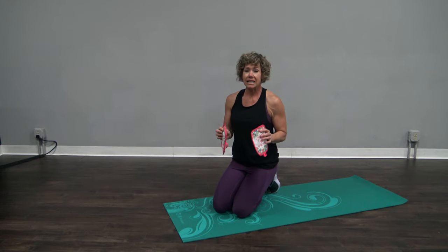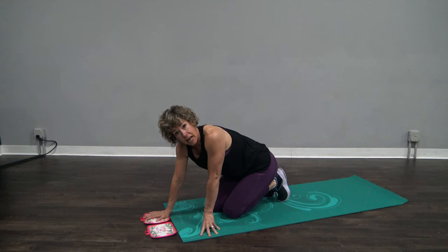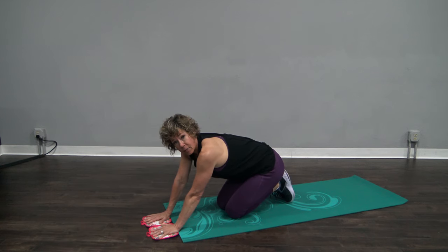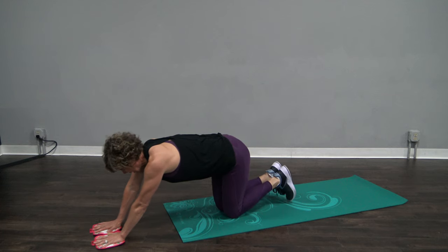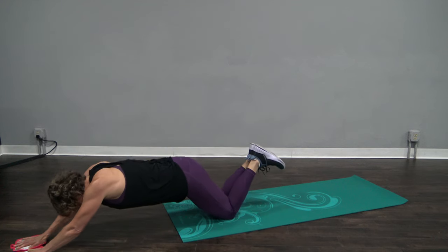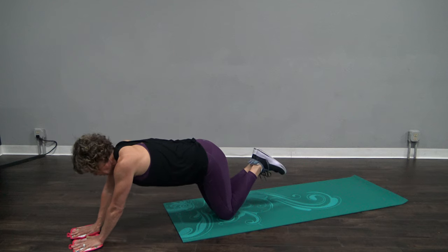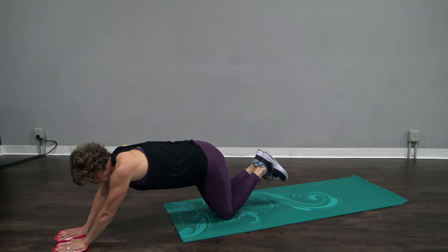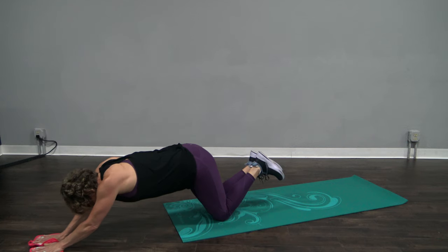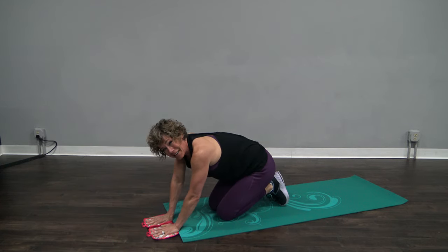Now it's time for the double. Just like the last one, take a little test run. We're going to be on your knees — this is like an ab roller. You're going to come out just a little bit and come back in. When you come back, I want you to think about your core — hold that nice and tight when you bring those pot holders in. If this hurts your back for any reason, keep your range of motion very small. Keep your head down so your head, neck, and spine are in a nice straight line — that is super important. And breathe; if you're holding your breath, let it go.